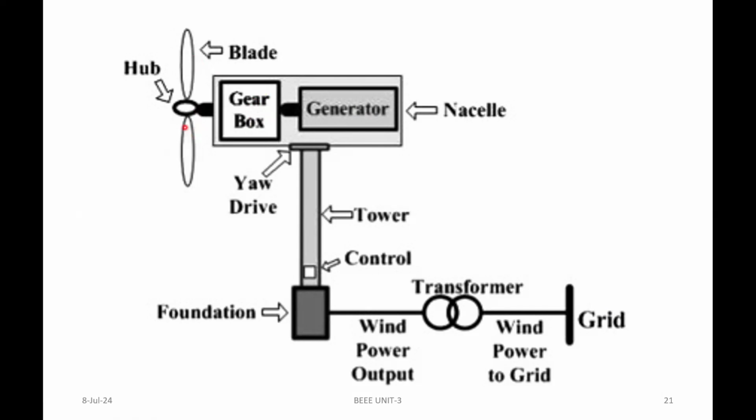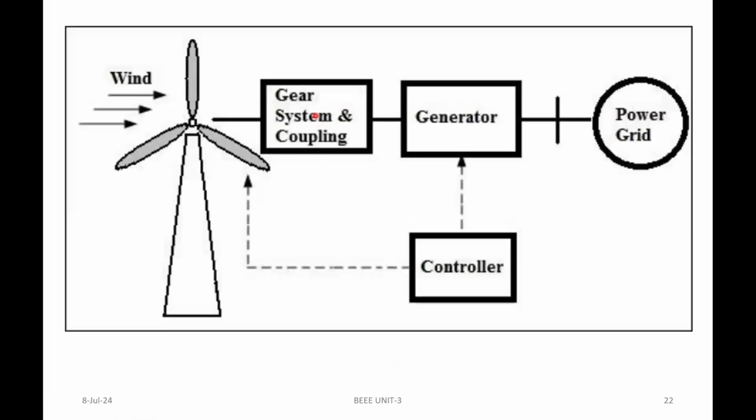The turbine blades rotate with the help of wind energy, at some small speed, like 55 miles per hour, and that speed is increased via the gearbox so that it can match the generator. The gearbox rotates, and the rotation is mechanical energy coupled to the generator. That generator extracts electrical energy, which is stepped up to match the grid voltage levels. And to control the speed, everything is handled by the controller. Wind energy is converted to electrical energy. That's the only intention of this wind power plant layout.